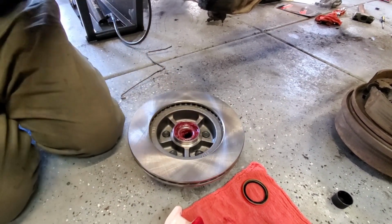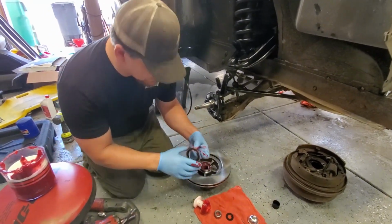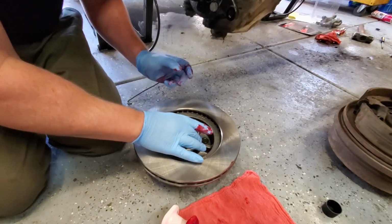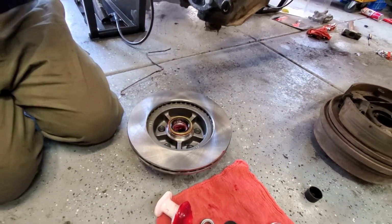Next part. We're going to take this seal. Set it gently on top. And I need an instrument.